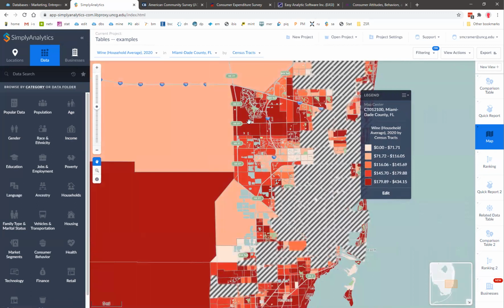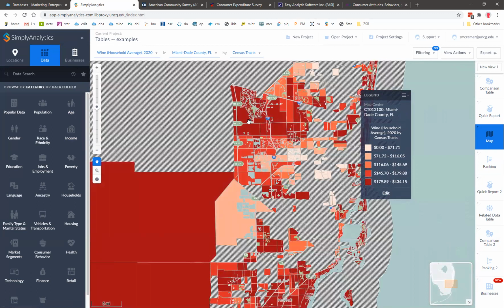Still have wine spending. And by the way, the Everglades there on the left side, these are huge... sorry, census tracts, because no one lives there. So that's why those census tracts are huge. But in terms of persons, they're the same. These little downtown neighborhoods have as many people as this whole big Everglades section, because we're comparing equal places by population. And you can see the filtering still working. We're losing neighborhoods inside Miami that don't have this level of income. We're now finding higher-income neighborhoods in Miami that still drink a lot of wine, or at least we can see what wine they're drinking by these numbers.